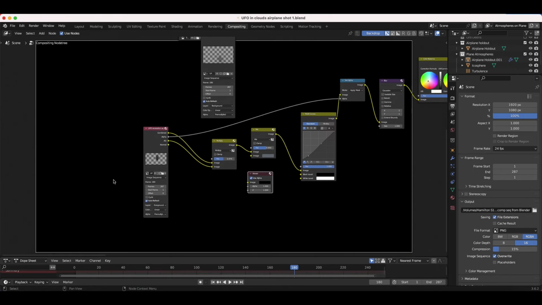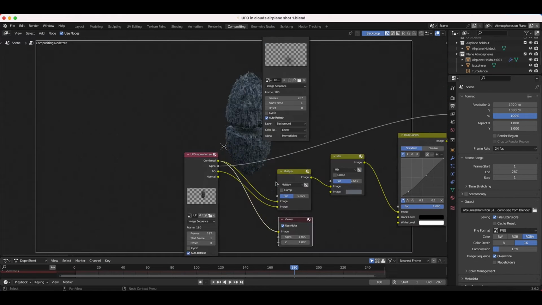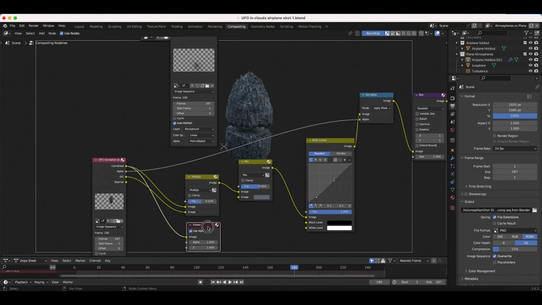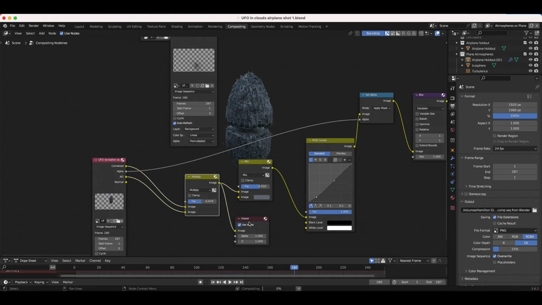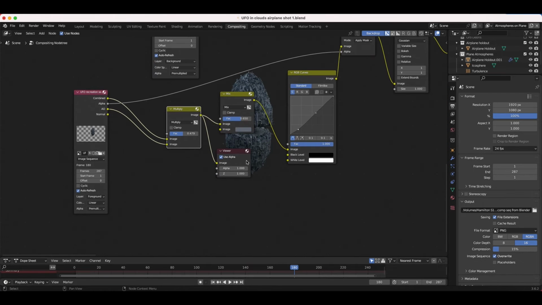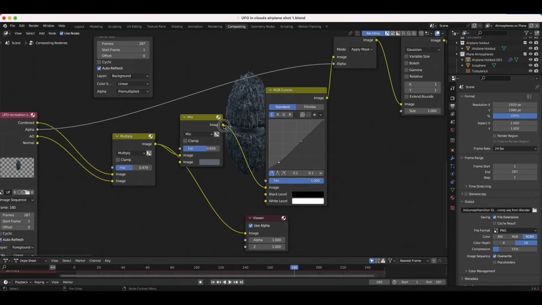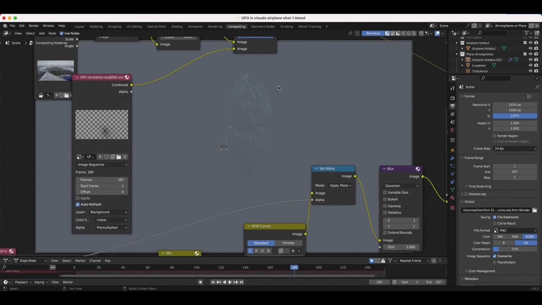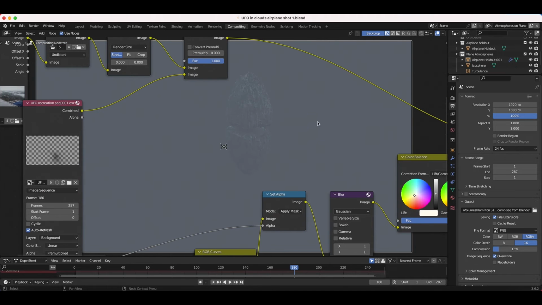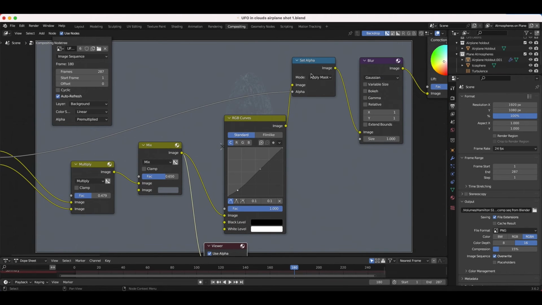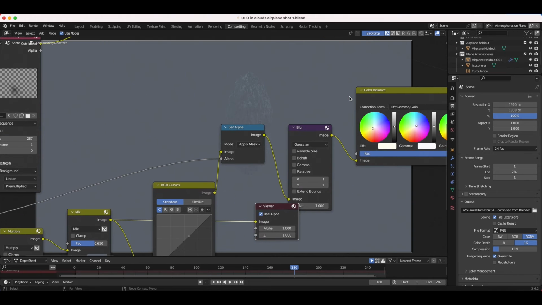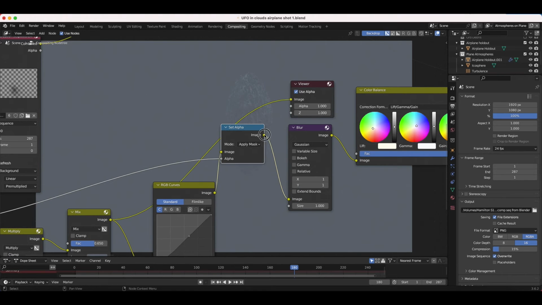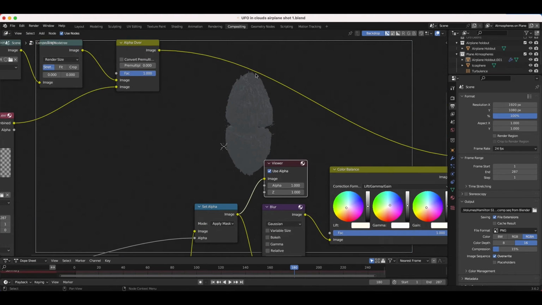So we have our combined beauty pass right here, like so. So we're taking this data with an alpha channel, and then I've combined this with an ambient occlusion pass that will deepen our shadows a bit there. Then I've actually overlaid the general color of our live action shot on top of our footage. Now, right now, this mix node is going to add that color over our entire image, but later you can see that we use a set alpha node, and then we can actually make it so that that color is only overlaid on our ship element.